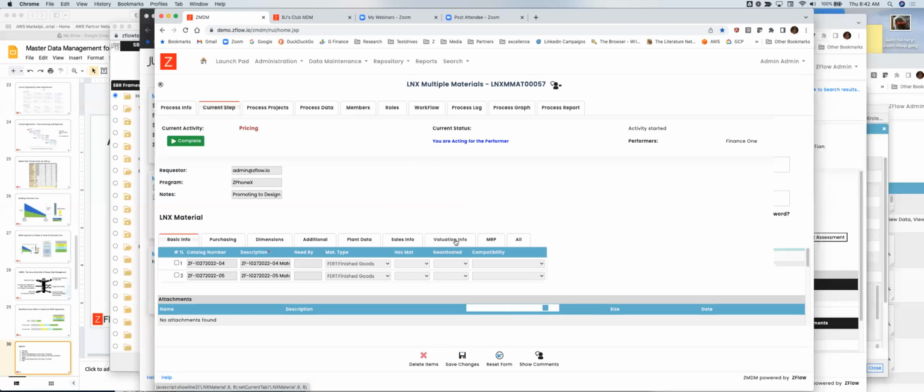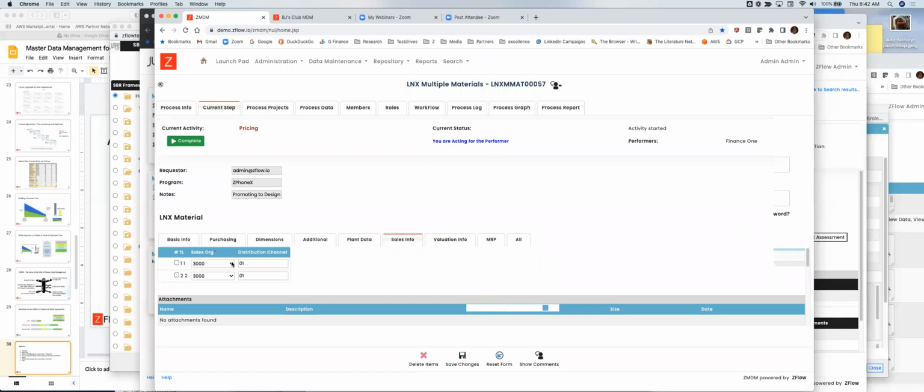So now pricing comes back, where we have to make sure that the sales org and distribution channel are corrected. Right? These can also be defaulted, so you don't have to worry about depending upon the type of material, the plant selections. All of that can be designed as part of the workflow design, and it can be done very, very quickly in just a matter of hours.